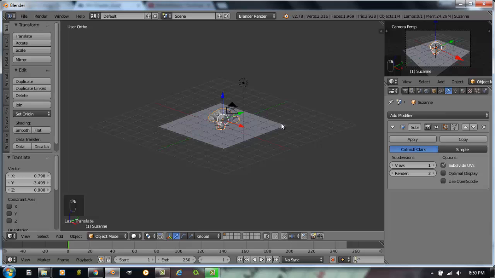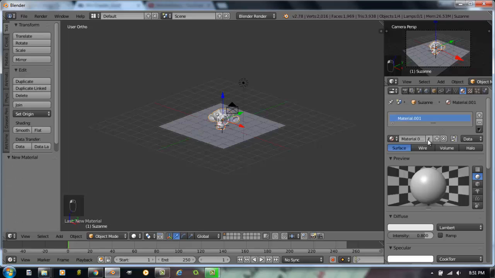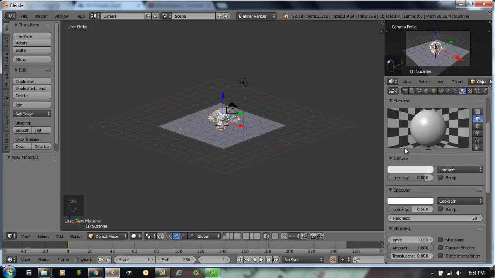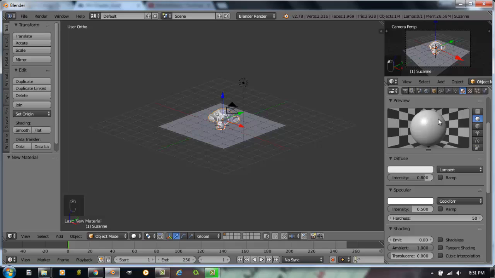And I'm going to select the monkey head, and we're just going to put on a basic material. We'll go into more detail with material and textures later on. But for this chapter, we're just going to hit the material ball over here in the Properties panel. Hit New, and we have a few things that we can look at. When you add a new material, we'll talk more about the different type of rendering methods, but here is a sample, a preview of it.